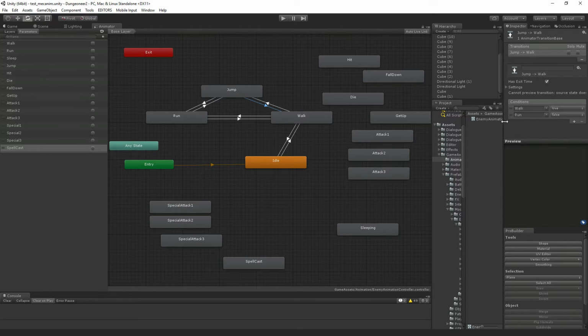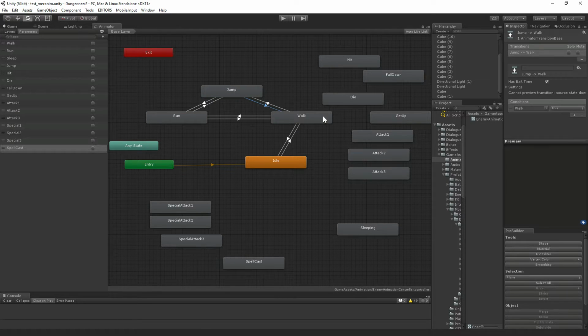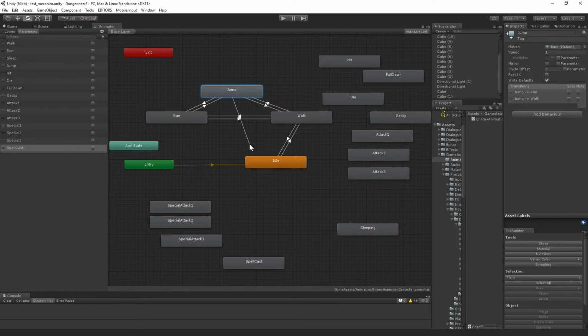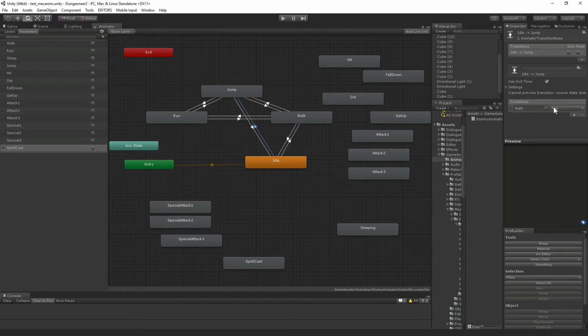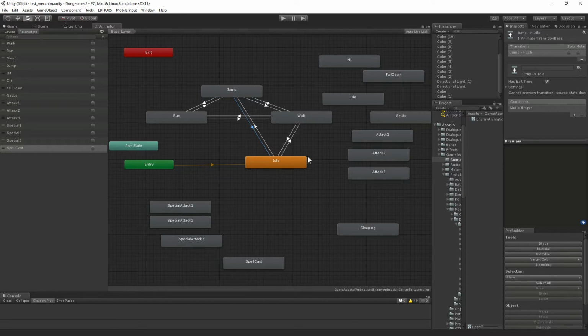Actually, I don't think I need that, because if I set the priority to look at run first, then it'll check if run is true. We'll go back to the run animation. Our second step will be to check the walk animation, and if walk is true, we go back. And for our third one, we'll make the transition from idle for a neutral jump. So jump, and if we pop on back here, idle will be the third one we check, so I shouldn't actually need any condition on that. So we'll see how that works.